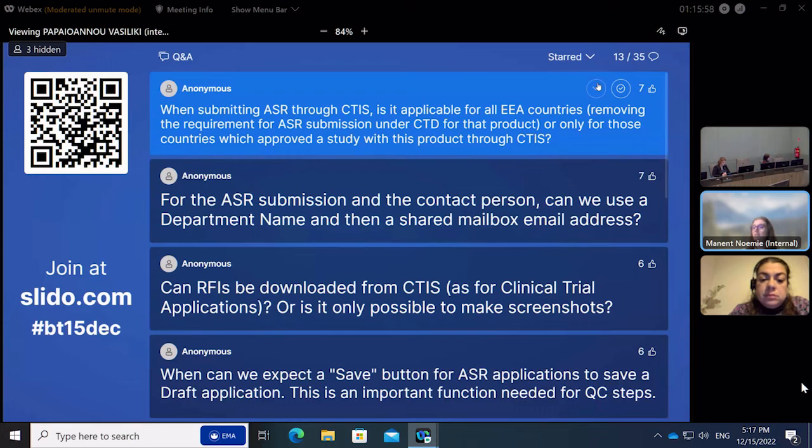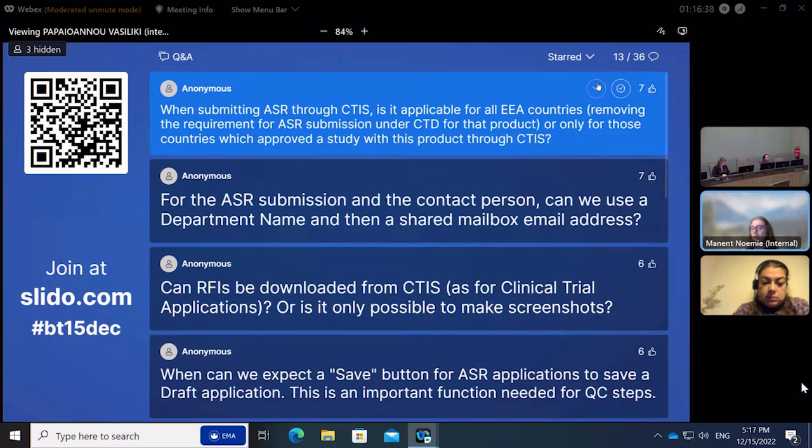Now, obviously, as it was mentioned by Ornella, the sponsor can certainly provide their ASR and in their cover letter record that this ASR also applies to trials that are run under the CTD. And this is why, during this session, we've heard about the cover letter. That is obviously not a specific requirement of the CTR, but this is quite encouraged by the member states in order to provide further information on this ASR. And there's further information about that in the Q&A.